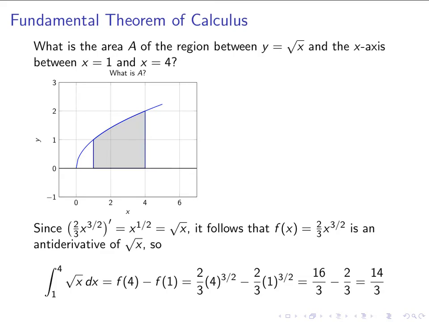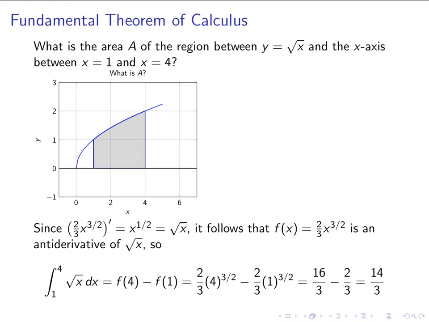So in this case, we can check that this function will work. If I take 2/3 x to the 3 halves and I compute its derivative, this 3 halves will drop down in front, multiply by the 2/3, and will cancel out. And then the power goes down by 1. 1 less than 3 halves is 1/2. So the power coming down front is going to cancel the 2/3, and the power going down by 1 is going to come down to 1/2. So the derivative of this thing is equal to x to the 1/2.